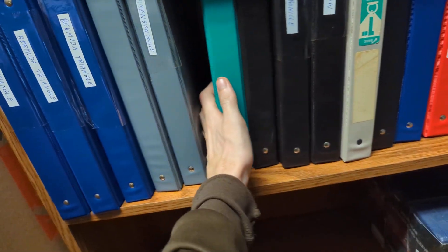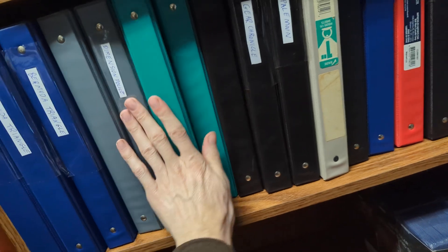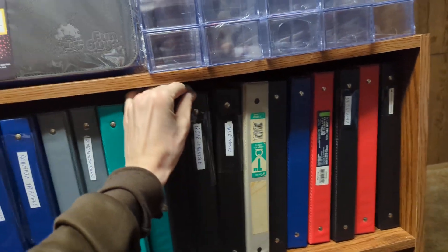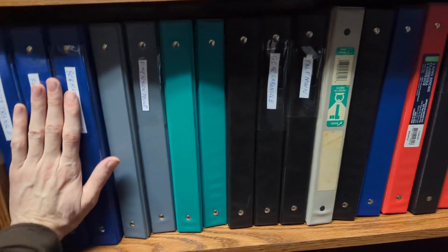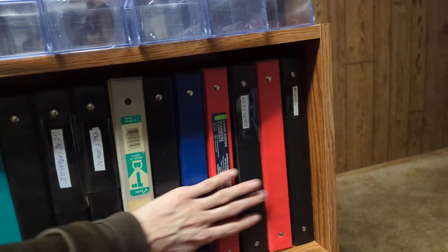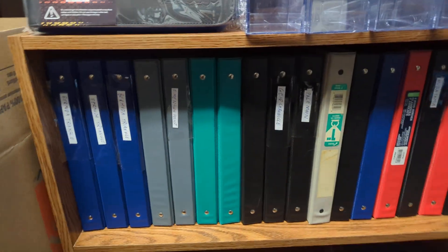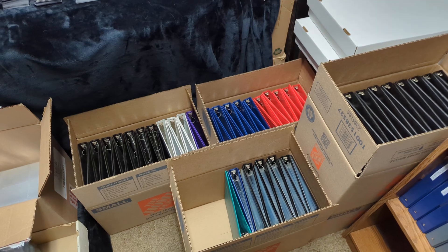There are fifteen, then sixteen — you can only fit about sixteen or seventeen. Seventeen in a tight fit. So I guess we could fit seventeen in here — if we put them all in they'd be flush. Yeah, we could just fit seventeen binders in each row. That's not even one full box, so we have to figure out where to store everything.